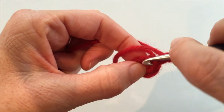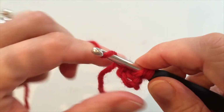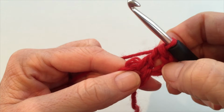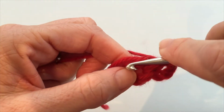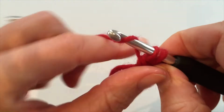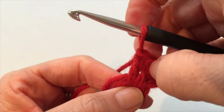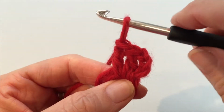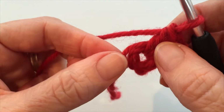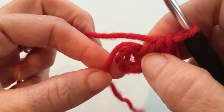Wrap the wool around, pull it through the hole, pull through your yarn, wrap the wool around, pull through two, wrap the wool around, pull through two. Now a third one, wrap the wool around, pull through, wrap the wool around, pull through two, wrap the wool around, pull through two. So you've got your first bit of square with three double crochets on it, but the first one is a chain, remember? Now this straggly bit of wool, I try to lay it across the top of the work and just work over the top of it, and eventually it disappears and you can just cut it off.